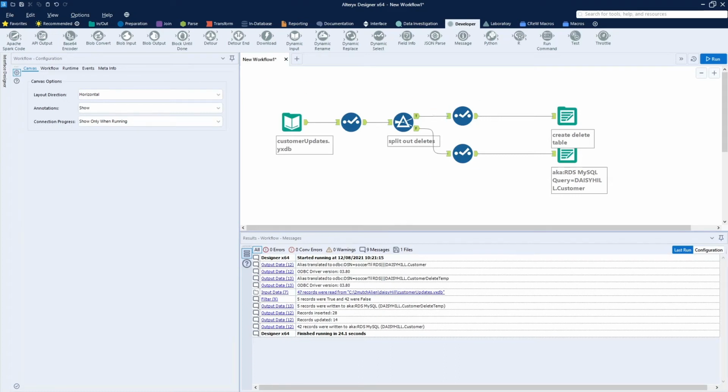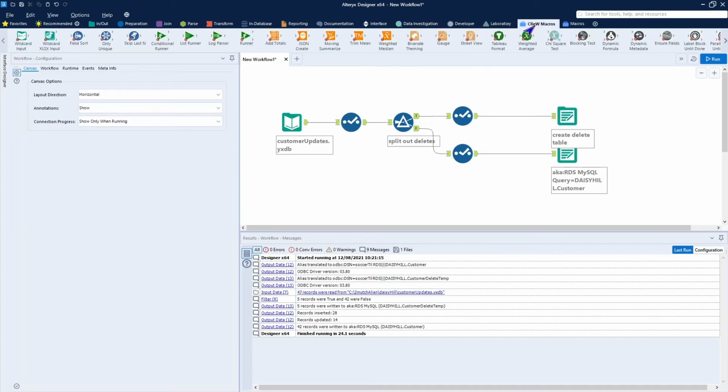There is an organization that created a whole set of macros called the CReW macros. Some of these macros have been validated quite extensively by Alteryx themselves, and others have been validated by the user community. I use a number of the macros in some of my other work. And for this case, they actually have a block macro that will do the work of two streams in, one stream out. And it's called a parallel block.